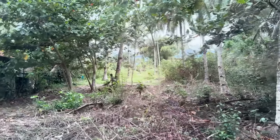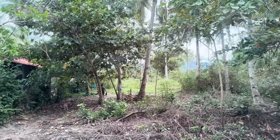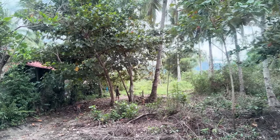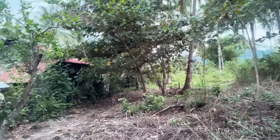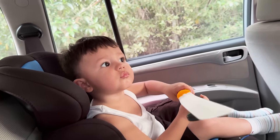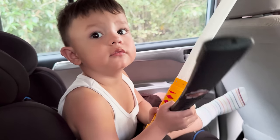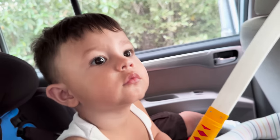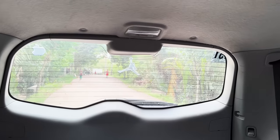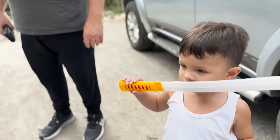Yeah. I think that's it. That big tree there, I think that's it. Oh, okay. The bamboo trees. Are they bamboo trees? Yeah, those are bamboo trees. Oh, you're gonna fall, don't you? No. We're gonna see the tower, Dwantro. Let's go. You're gonna be scared? I think so. And the dogs are coming with us. See? They're coming, they're running. All right, Dwantro, we made it. We're gonna see the monster tower.